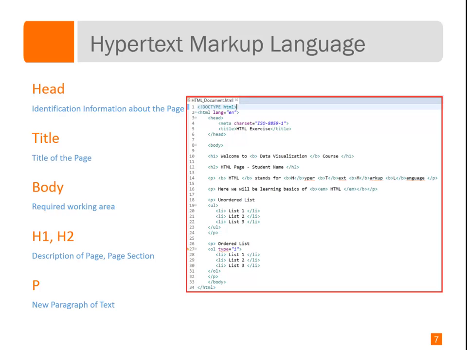In rows 4 and 5 we define the character set and then the title of this particular page, which we've just called HTML exercise for simplicity.